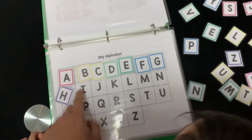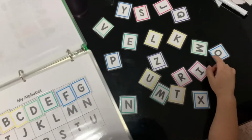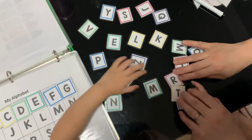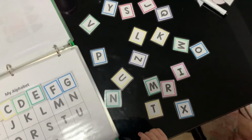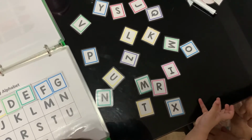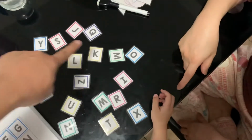Look, I? Same like this one. This is I. Where's letter I? Look for I. Where's I here? Is this the green one? No. No, you look for letter I. Oh, this is H. Where's I? You find the I? Look, where's letter I?